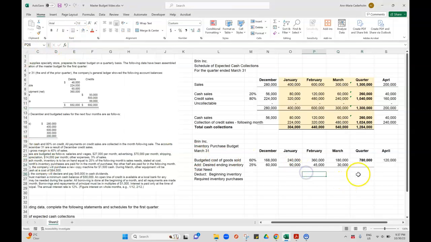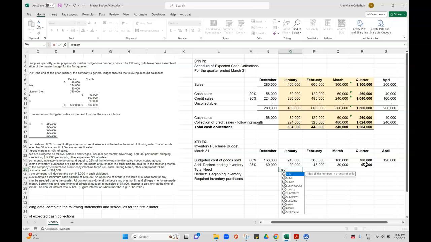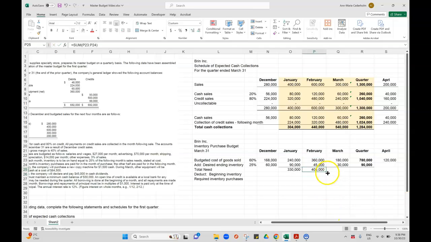Now what's a little bit tricky is that inventory at the beginning of the quarter is the inventory on January 1st. So you can't subtotal these because inventory is just a snapshot. But what we're going to do is take the inventory from the beginning of the quarter, and that's January. So I'm going to put 90,000 there. And now I'm just going to add my January, February, March period. So when I add these together, this is what I need. Just add them together, and we can scroll it over.